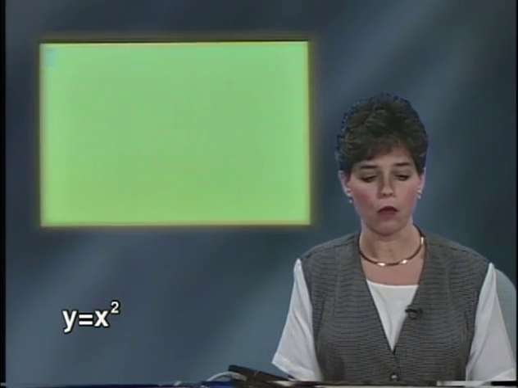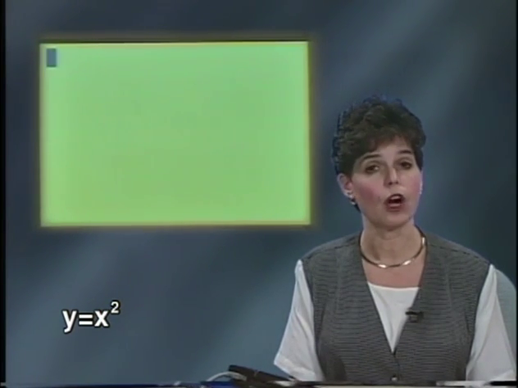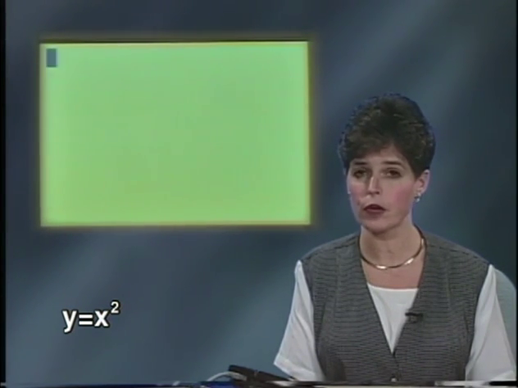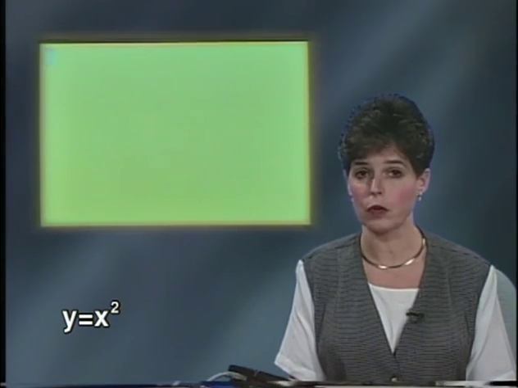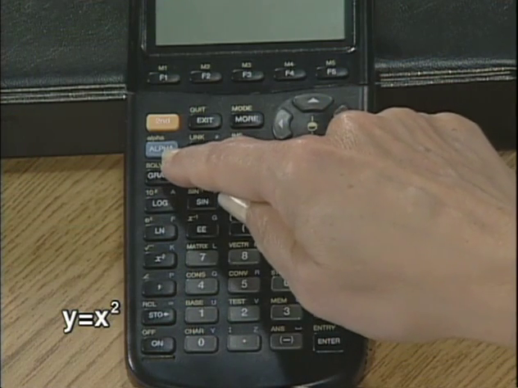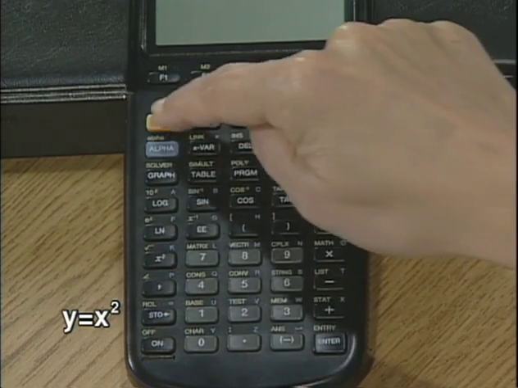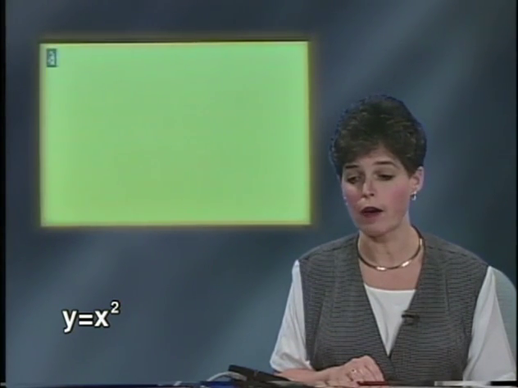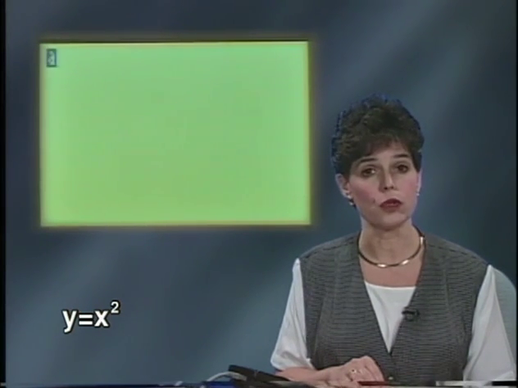In order to get my y, I'm going to have to go to second alpha and actually type in a lowercase y. I don't know if you remember or not, but a moment ago when we looked at that graph screen, we saw that the y was definitely a lowercase y, so I will have to type it in as lowercase. Over here, up above the blue alpha key, you see alpha written in yellow in lowercase. So do second, then the alpha key. You'll notice on your screen at this time that you have a lowercase a. That means that whatever I go with now will be choosing the letter and that it will be in lowercase.